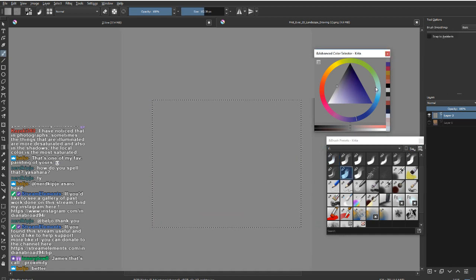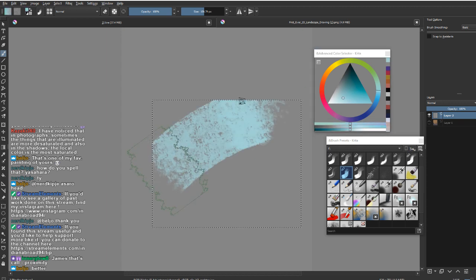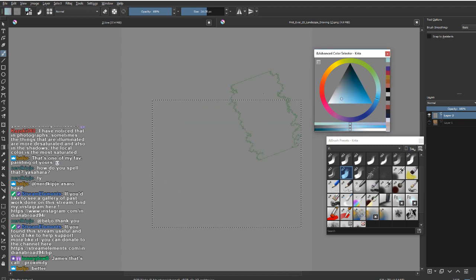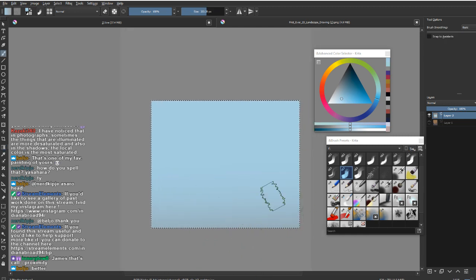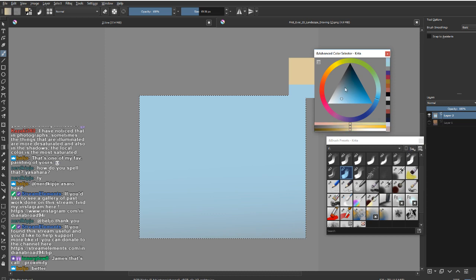So in that sunny day, we have a bright blue sky, like this. We can just draw this out a bit more specifically. It goes more white as it moves down. It's kind of an idea. And we have a sun, a nice bright sun in the middle of the sky.